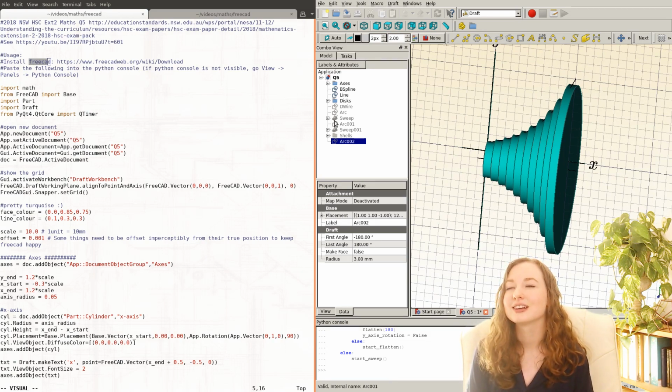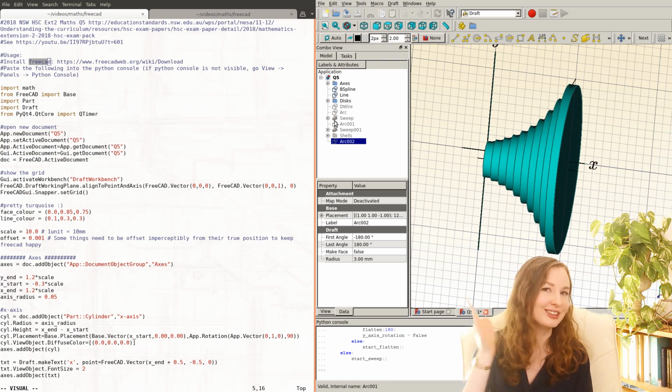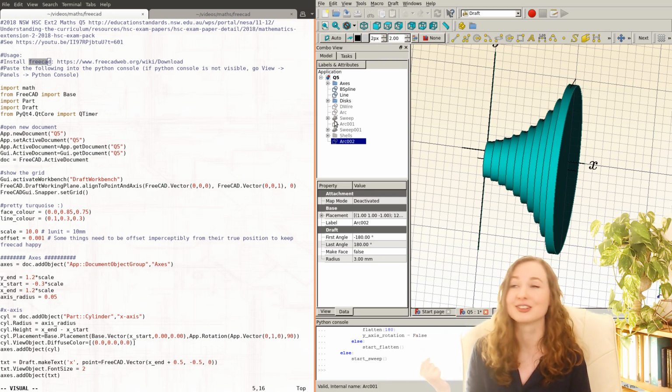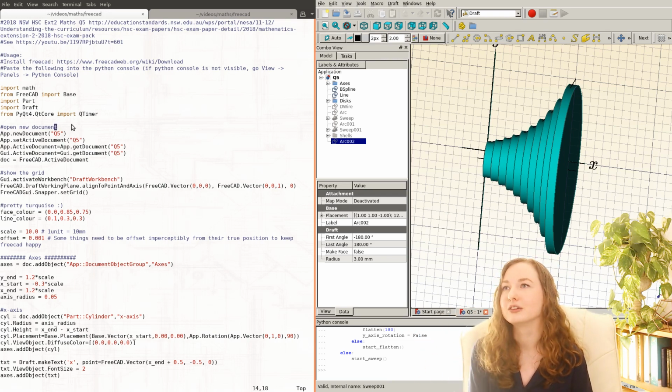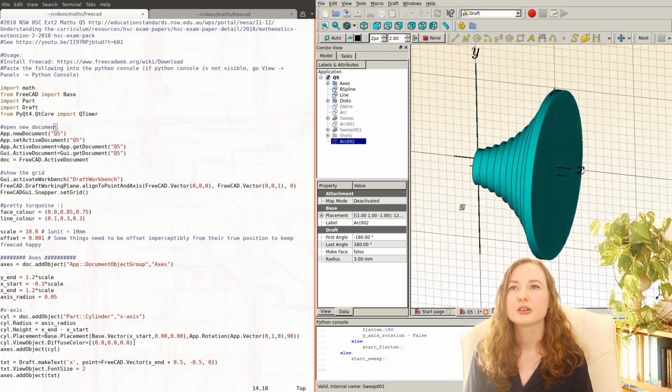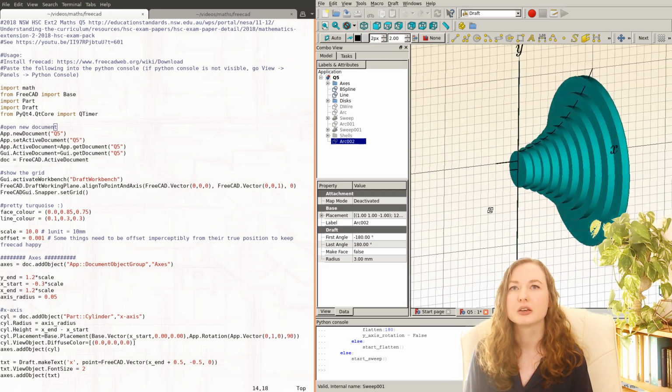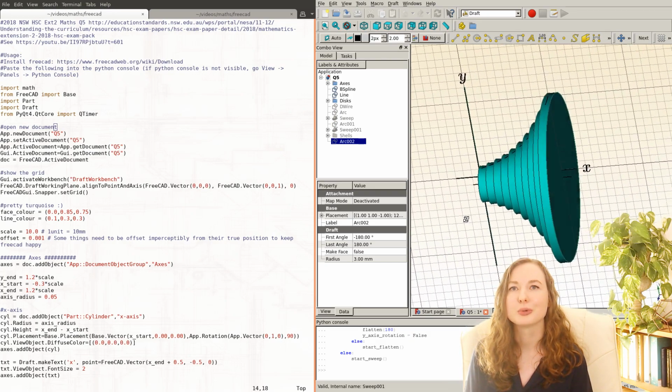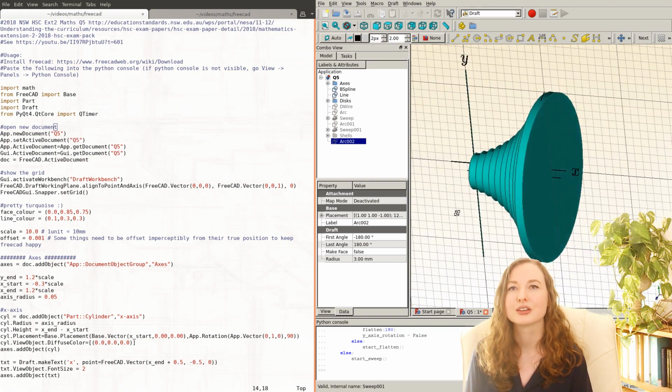And to my delight, it runs on Python, so that was quite easy for me to get it working and to understand everything. And I think it was just really amazing that there's this free program that does all of this.